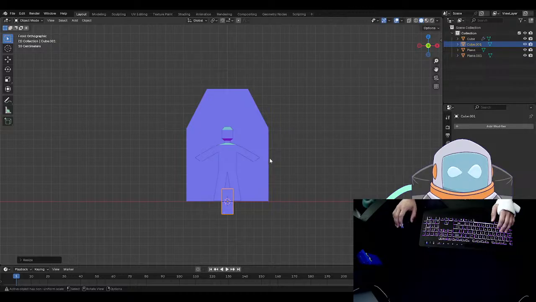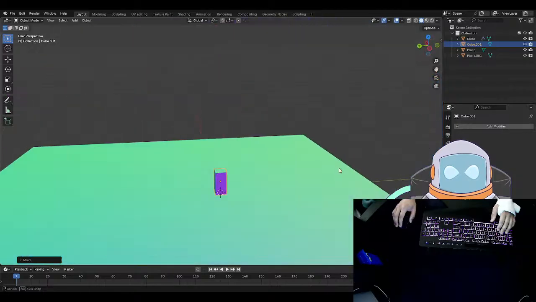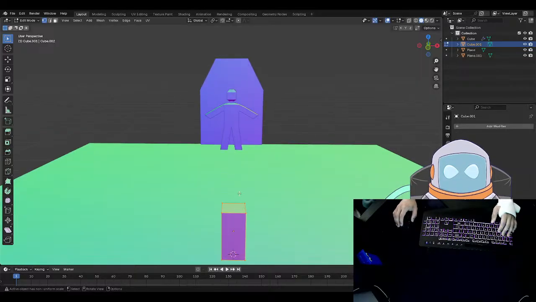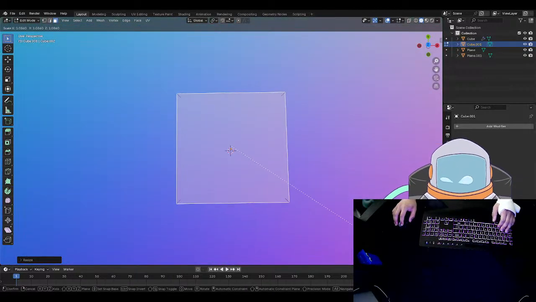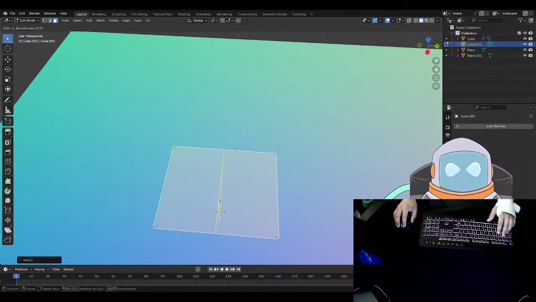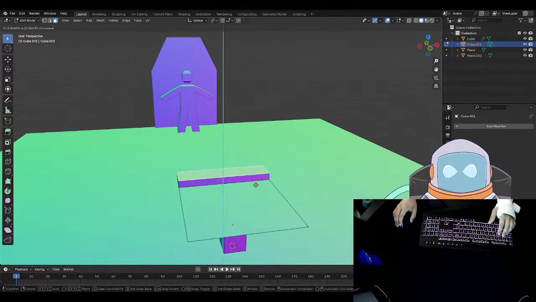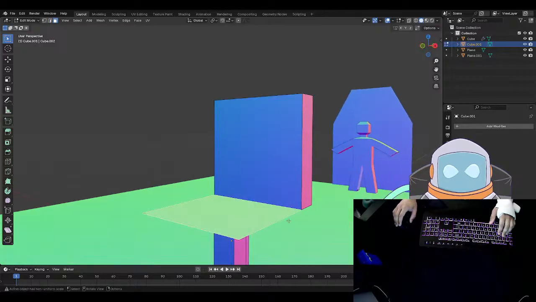So this is gonna be the bottom of the chair, right? Then we go over here. We're gonna extrude this, and then scale like so to make a chair bend. We're gonna scale again on the x-axis, so it is a little bit more chair-shaped. Control R on the top over here, like so. Press 3 again. We're gonna extrude this back part. Done. We now have a basic chair. Probably.